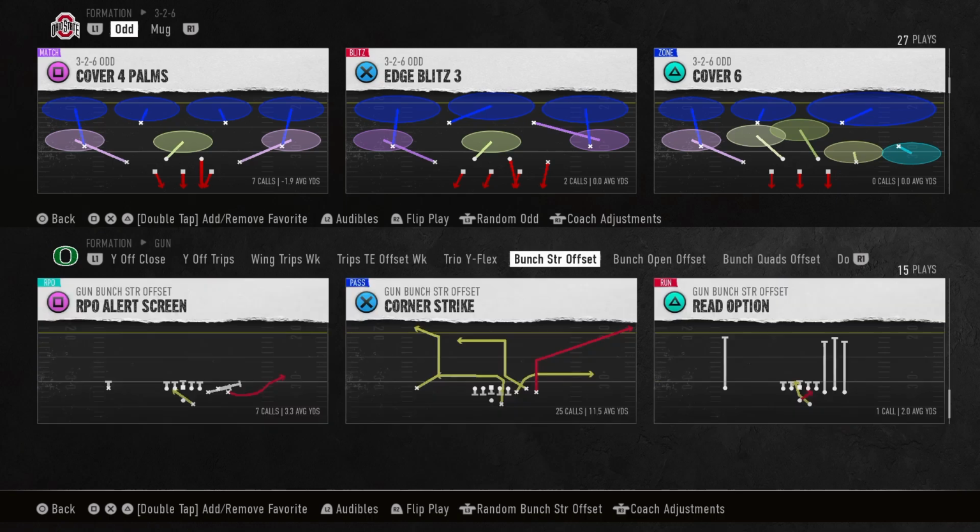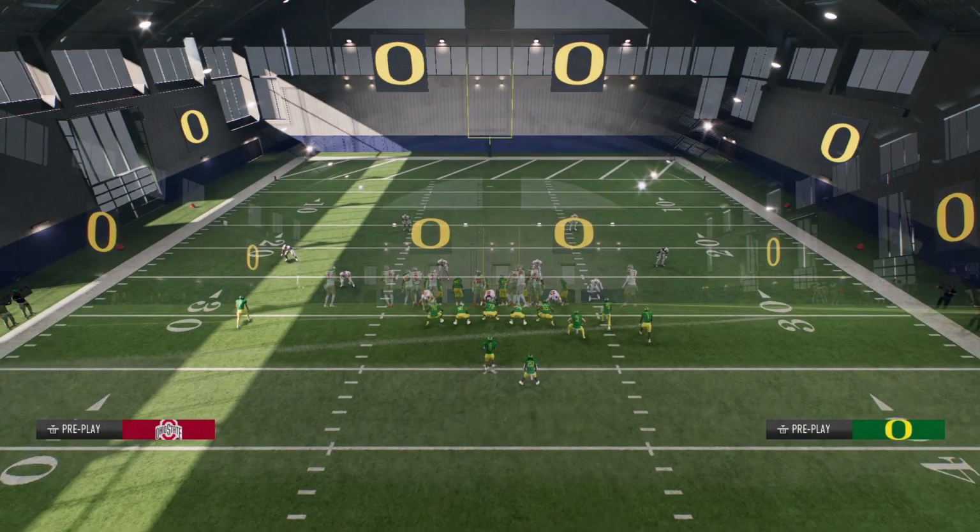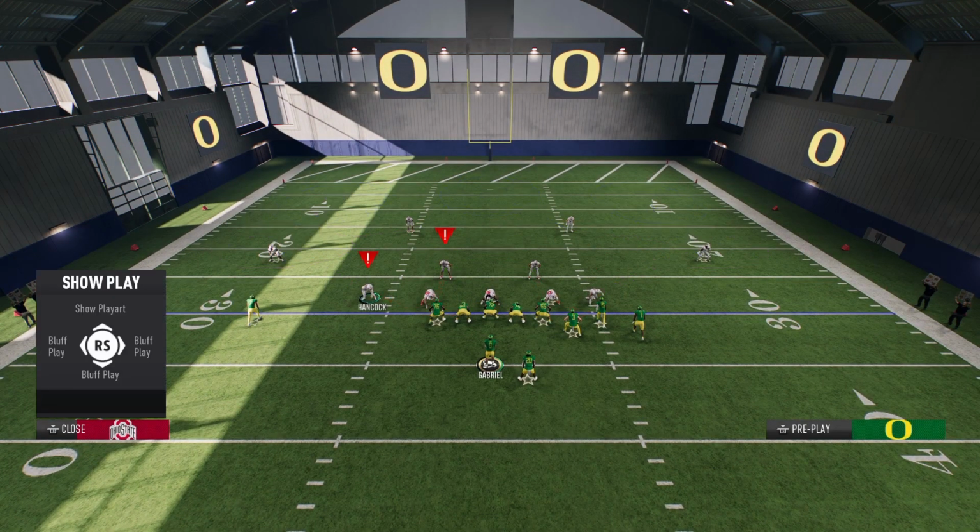Okay. I'll just show you that first, and then we'll talk about some other stuff. What I'll do is, I know I want to run it off the left, right? So I'm going to call it, and then I'm going to immediately flip it. So call it, immediately flip it. So you see, this is what we get.